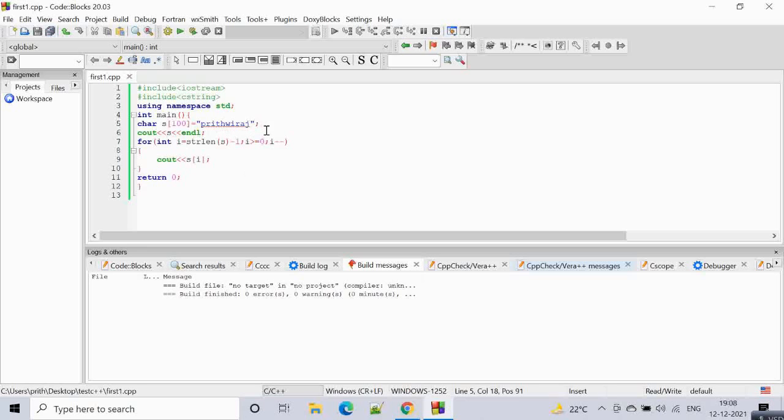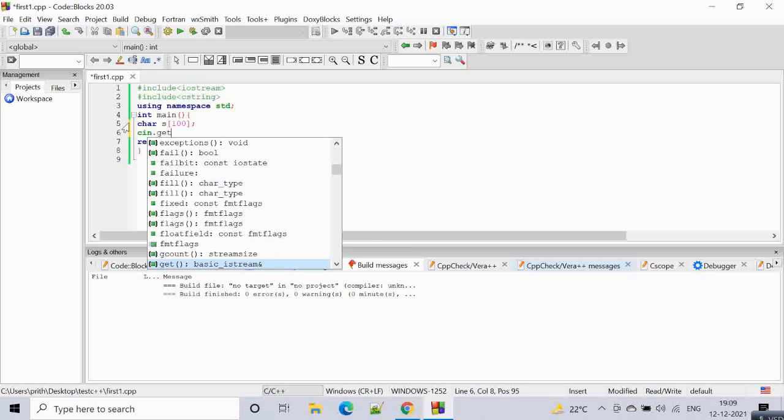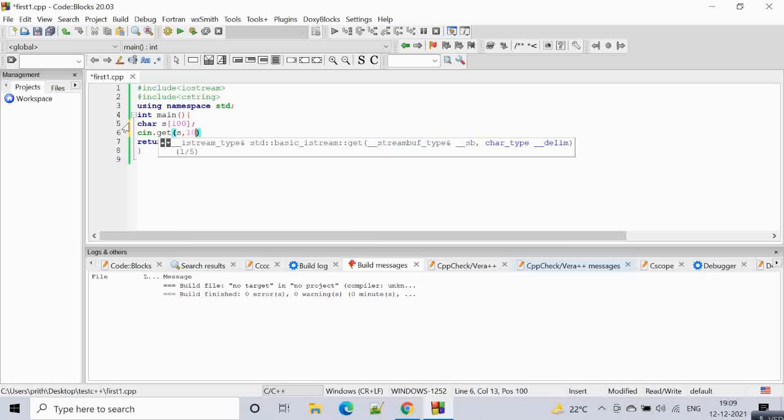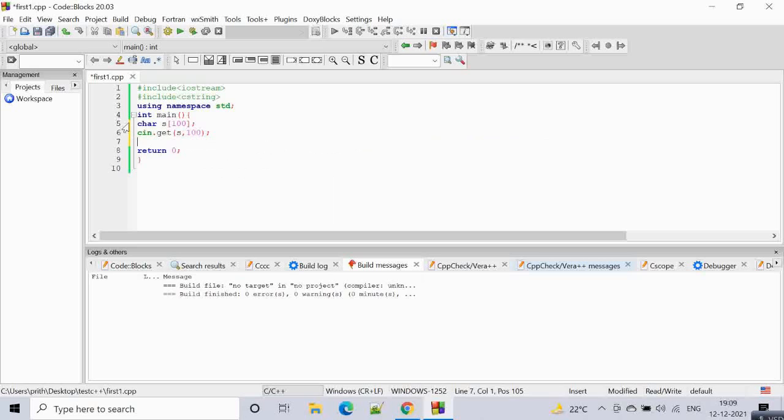How do we do palindrome string? So let's take user input. Let's clear this up. Okay, char s[100], and then cin.get(s, 100).